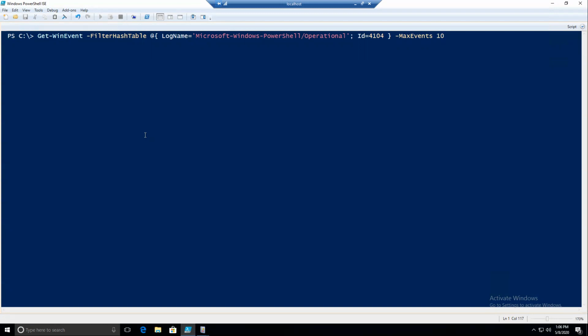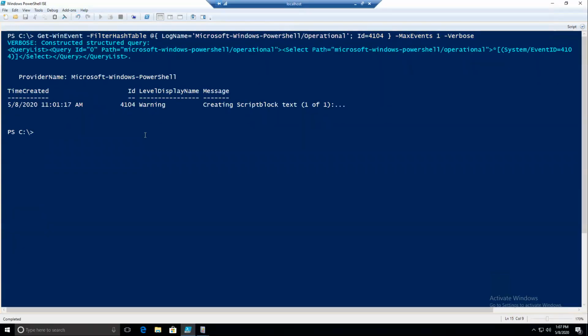One of the things I told them is, so why don't you just get Get-WinEvent to generate those XPath filters? They were a bit confused. I told them, okay, let's generate the filter with a filter hash table, since you can specify multiple events, multiple fields, and it becomes very flexible in terms of how many different parts you can add into that filter. And once done, I told them just do -Verbose, and in the verbose message, Get-WinEvent will actually output for you the XPath filter it is using in the background. And they really, really loved it.